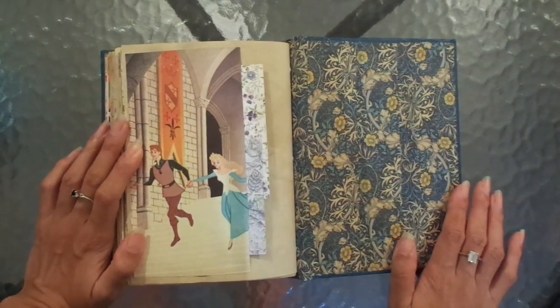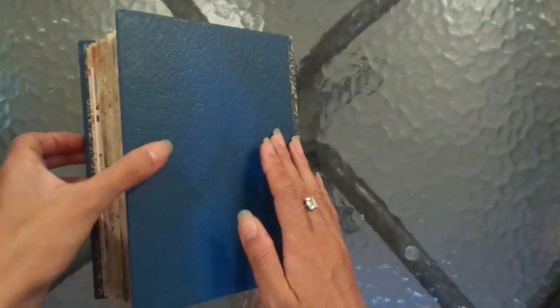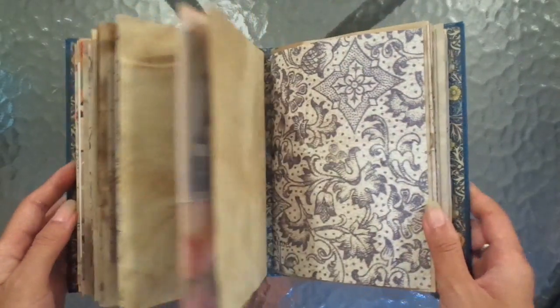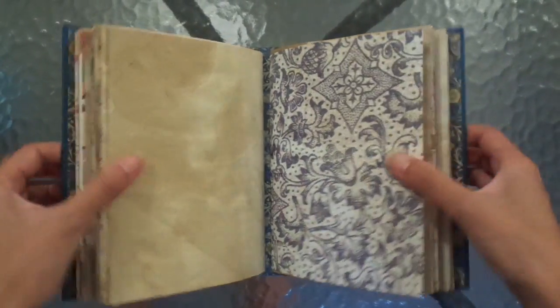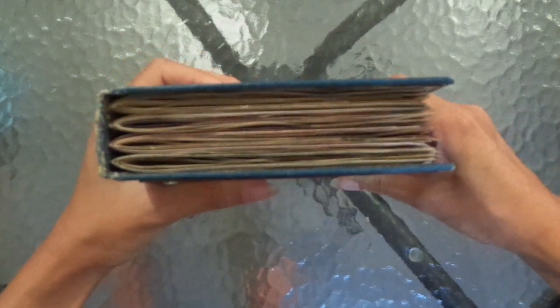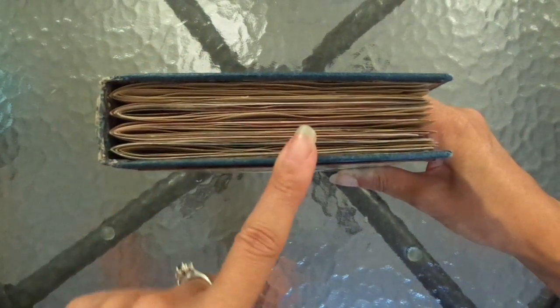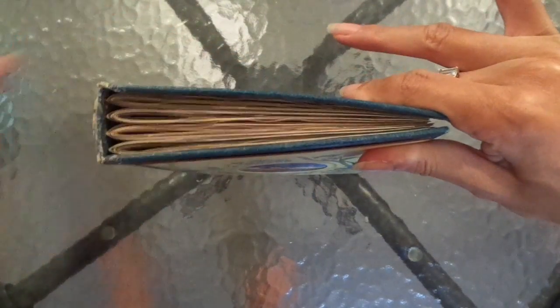Okay, so that is the journal, and oh my goodness, so much fun to create, so good to work in this different style, so good to do a journal that is more in line with what I would personally use. It's still nothing like what I would use. It's still way too embellished for my liking. I like a journal that can really grow, and by the end of all my things stuck in, be this size. So if it was my journal for me, I would want it like this to start off with.